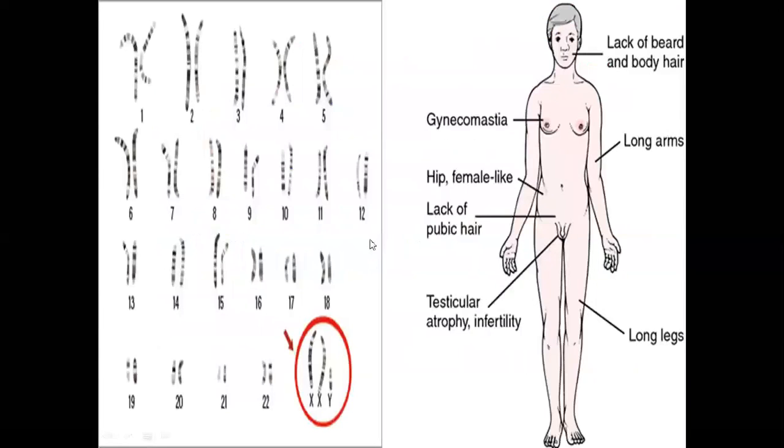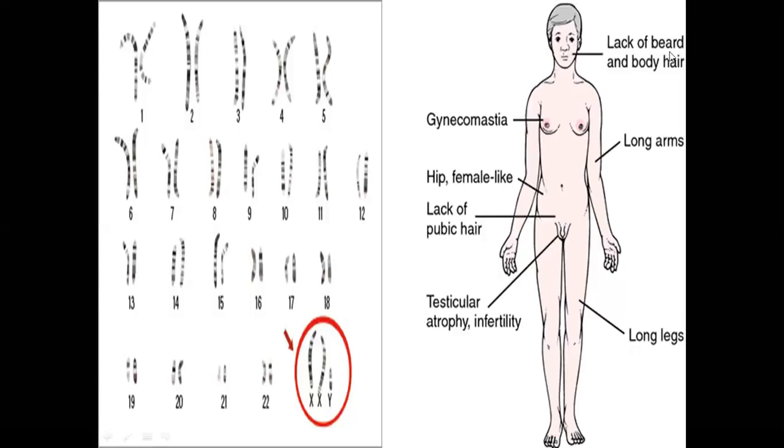So let's look at the karyotype of Klinefelter syndrome. All the other sets of autosomes appear to be normal, but when it comes to the 23rd pair, we find an extra copy of the X chromosome which failed to separate during cell division due to non-disjunction, and therefore we have two X chromosomes along with the Y chromosome. This is probably what a Klinefelter syndrome male looks like.